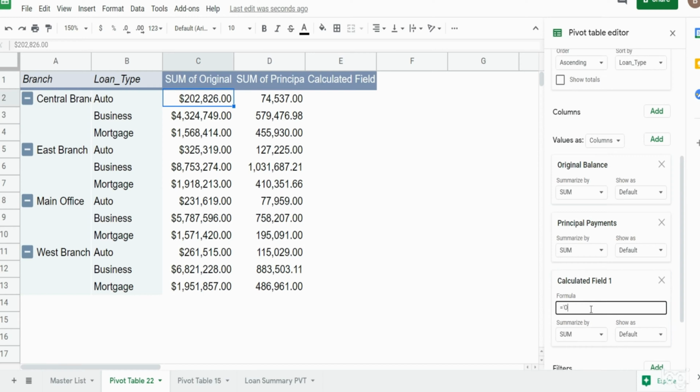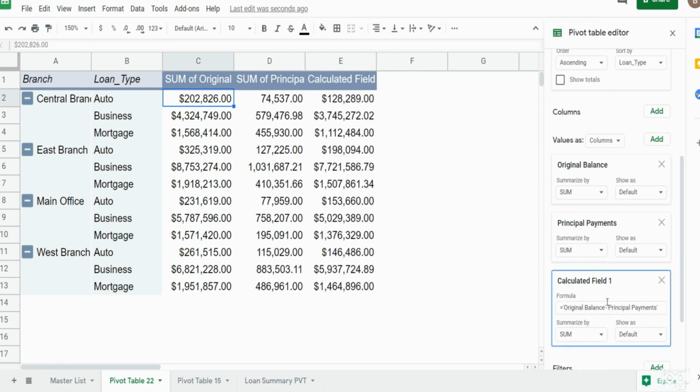So we have original balance minus principal payments. And once we do that, you can see we have our calculated field.